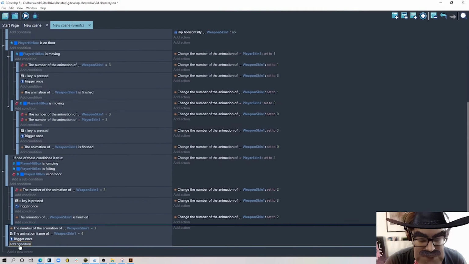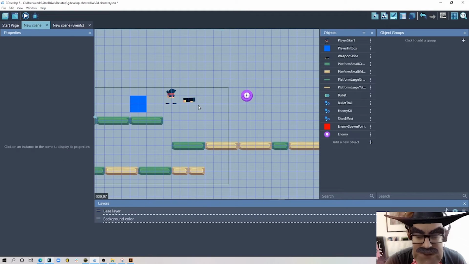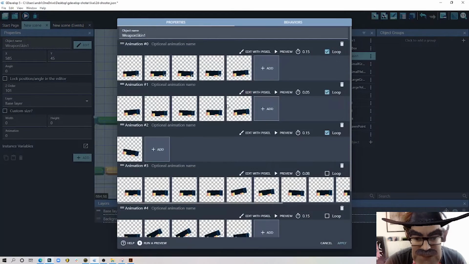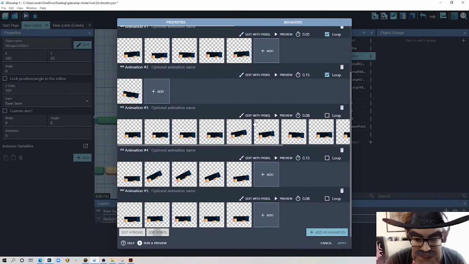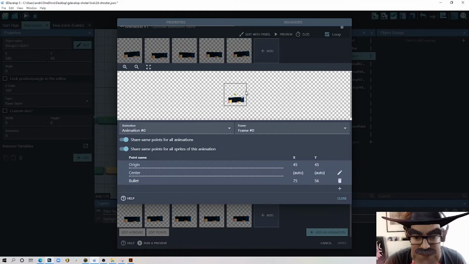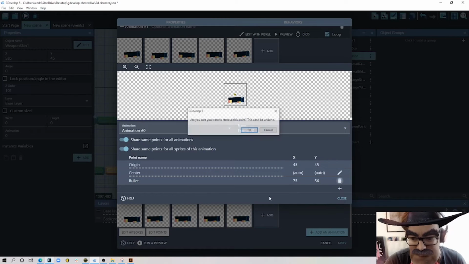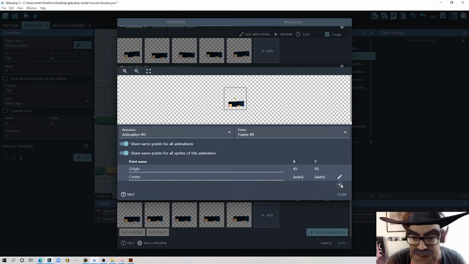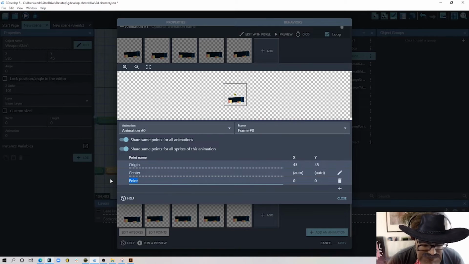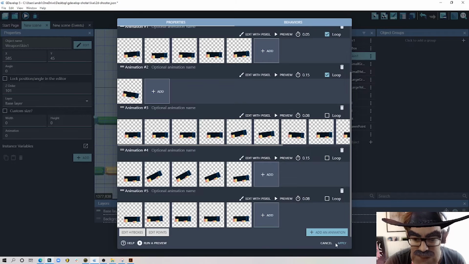Trigger once. So at this point I want to create this explosion effect at the point of my weapon, but I need a specific point for my weapon. So I need just to go here, right, and edit points, right? I have already created a point here called bullet, but let me show you how it's done again. I can click this plus, I can call this point bullet. I will use the same point to create a bullet, actually, not just the effect. It always creates a 0,0 of the object here. I just can drag it here somewhere, and that should be alright. Okay, so close, and we know that we have that point.